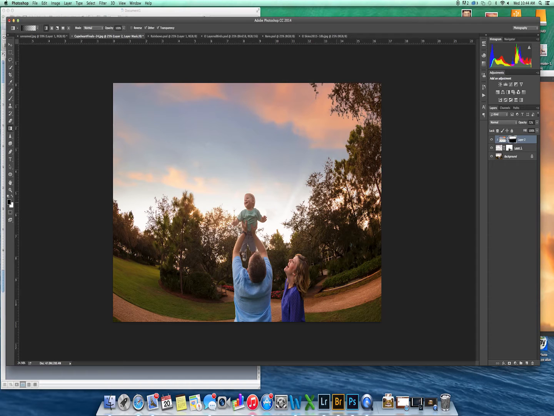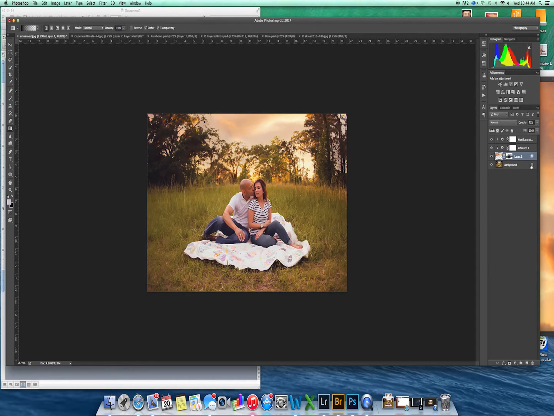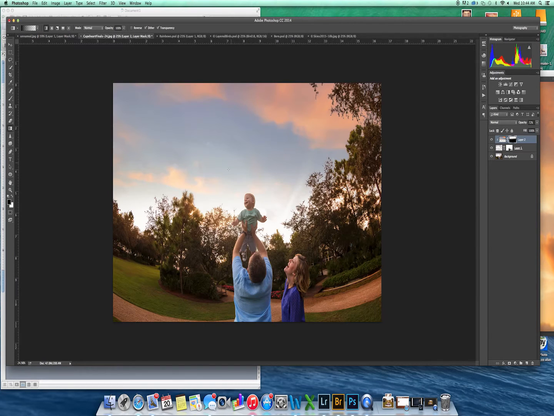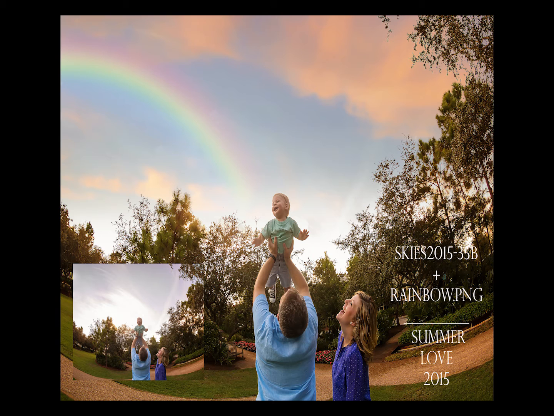And the gradient method is good to do on a lot of stuff. So the previous one that we did with this one, you could also do a gradient there, and you can do it here. And you can go up as high as you want. I don't want to do it that high. So that was pretty easy. And again, you can always grab your arrow tool and move this around however you want to make sure you get the clouds the way that you want them to.